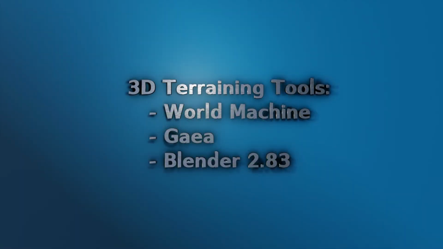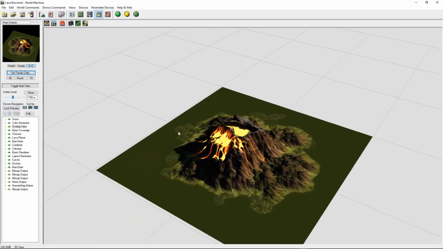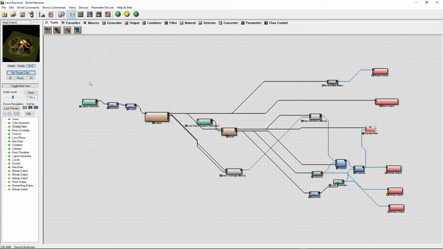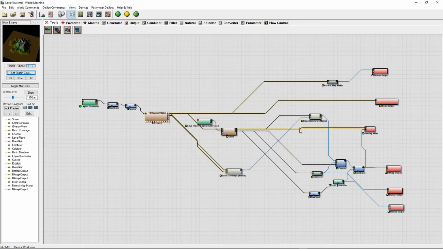Two powerful terrain generation tools are World Machine and Gaia. Both can be used to simulate complex geographic morphology. These specialized programs are used to make believable landscapes for films and games, but they are a bit too difficult for us to learn in this summer camp because the options are so vast and the processes are so wildly different from traditional content creation techniques. In fact, creating terrains with these tools is really more like programming than modeling or sculpting.